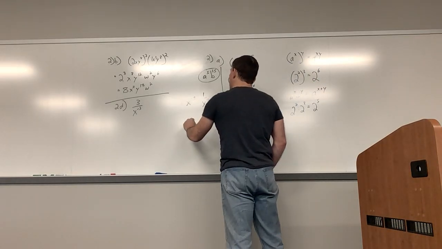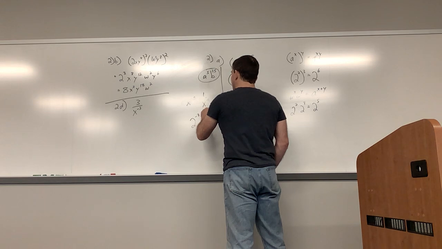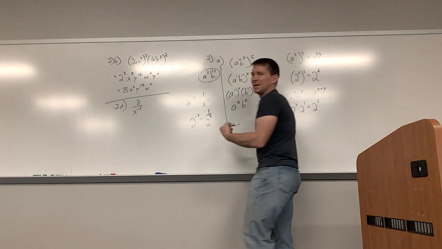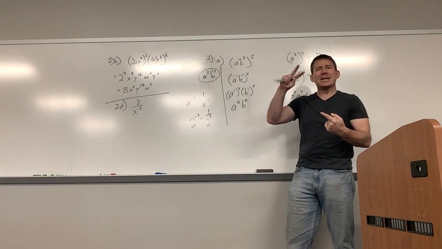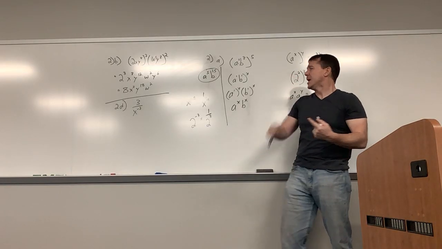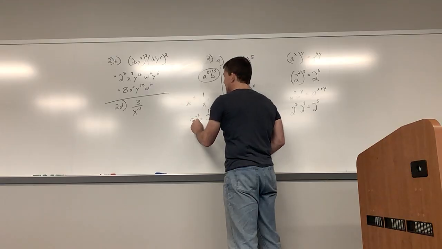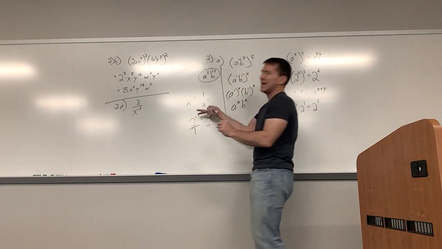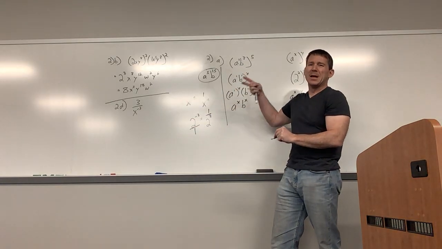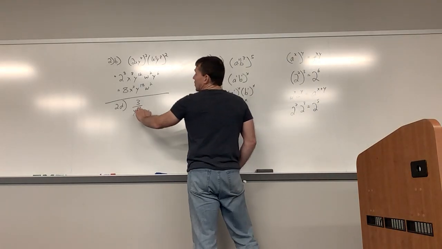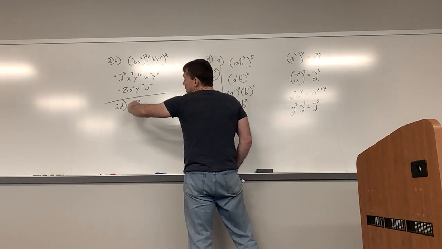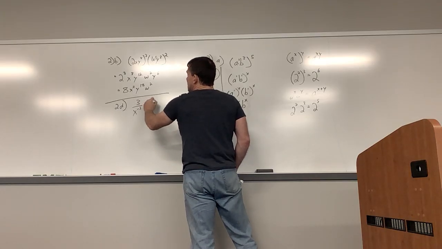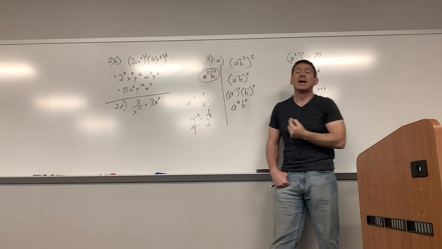So if you have 2 to the negative 3, that's 1 over 2 cubed. And then you can get 1 over 8. But essentially, in your head, it means negative exponents are reciprocals. So here, this is 2 to the negative 3 over 1. You flip it to make it positive, but it also works backwards. So here, there's a negative exponent in the denominator. So to make it positive, you flip it. The 3 will just stay in the numerator, but now that becomes a positive 3 in the numerator. And you just get that.